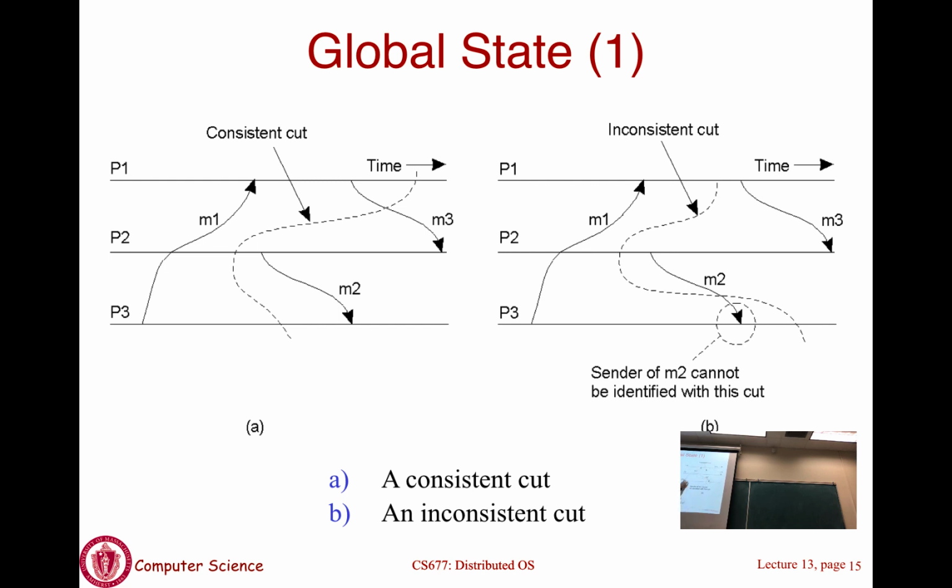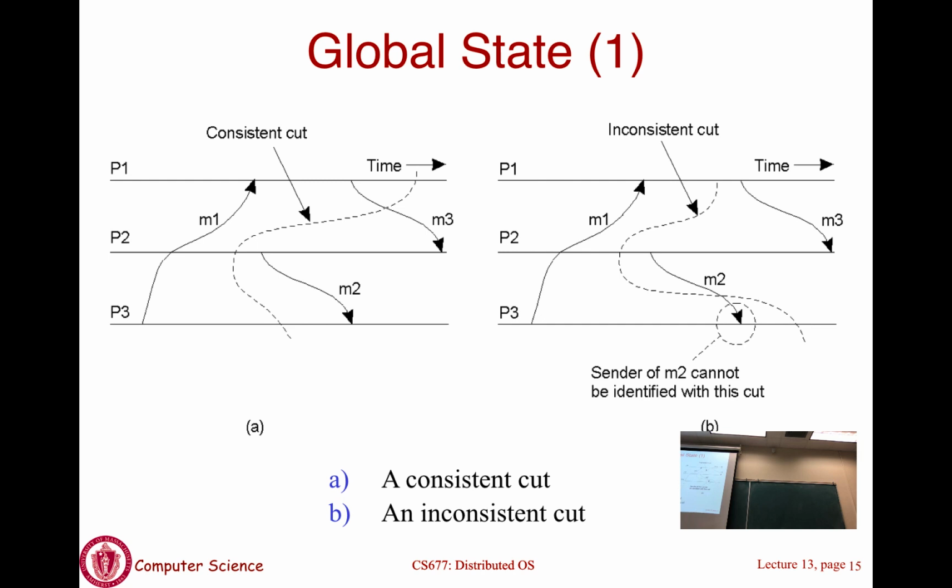Okay? P3 has already started from a point where it has seen M2 and processed it. If P2 resends that message, there are two messages sent, and that is going to result in an inconsistent end result, because M2 will be processed twice. If it changes the state, like incrementing a variable, that variable gets incremented twice. It could be an RPC: the same RPC got processed twice. You don't want that to happen, because in the original computation, there's only one message.